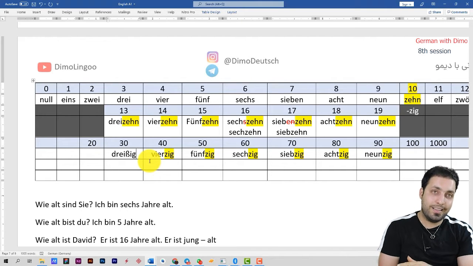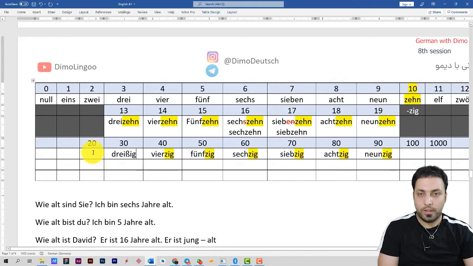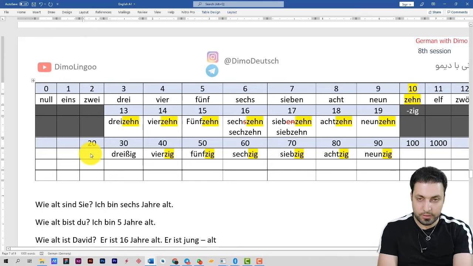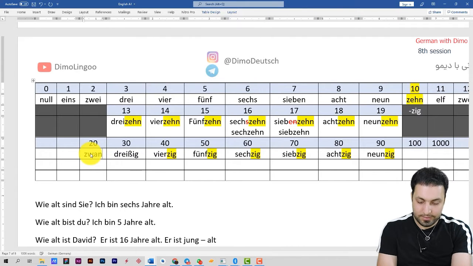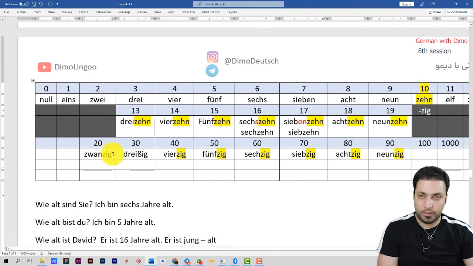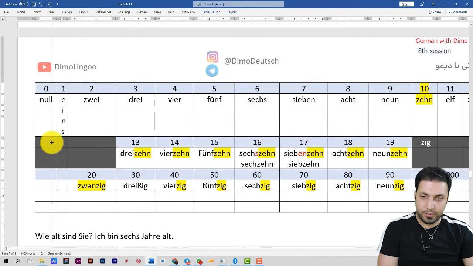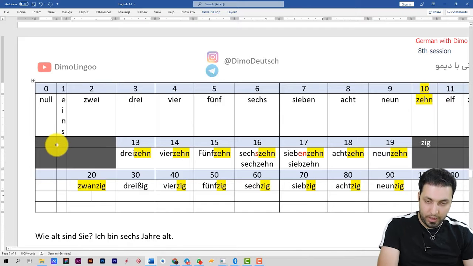The others are different. And for 20, that's not "zwei" plus suffix; that would be 20, "zwanzig". That's a little bit completely different. It changes and makes a new number. So 20 is a little different from the others.